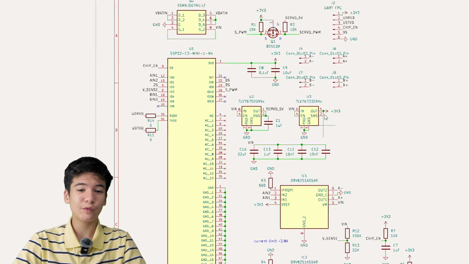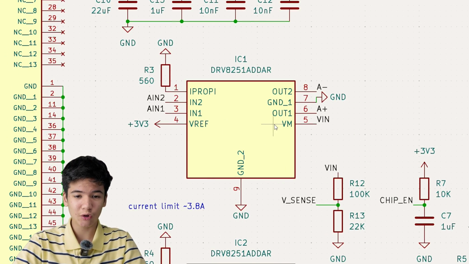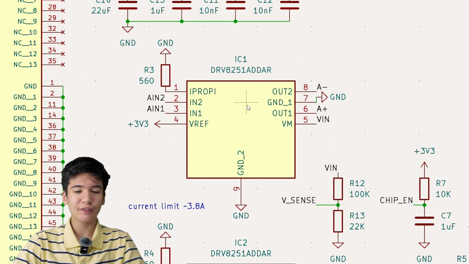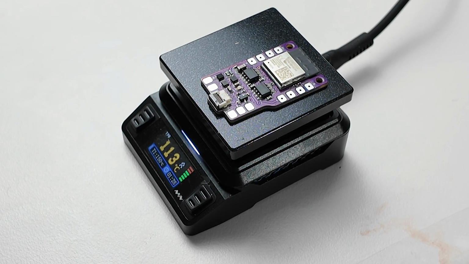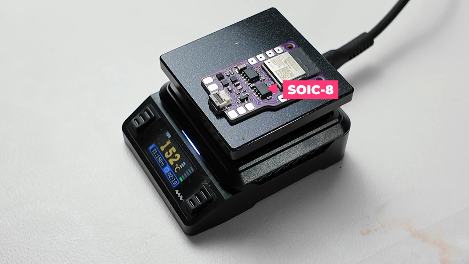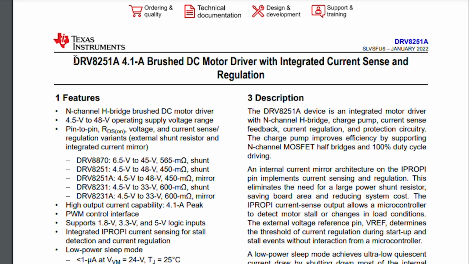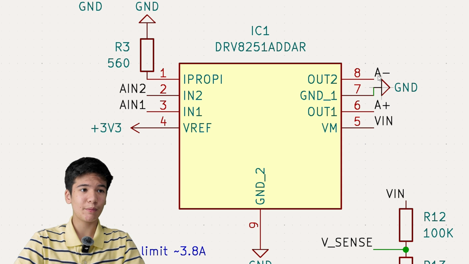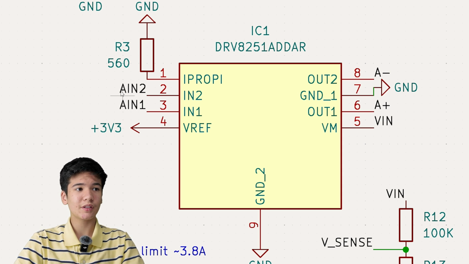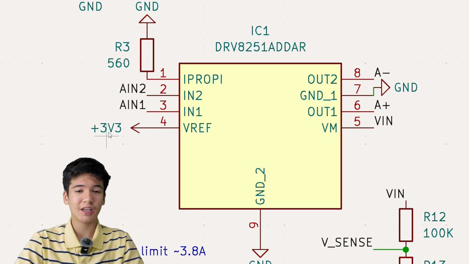These DRV8251A motor drivers I chose for the low pin count and package, as I didn't feel like soldering fine pitch devices with my simple hot plate setup at home, and the SOIC8 was great for this. A quick read through of its datasheet determined that a pull down resistor on IPROPI set the current limit, and the rest of the pins were just the motor outputs, ground, logic inputs, and a clamp for IPROPI to make sure that in current sensing applications, the ADC of your system wouldn't be damaged by higher voltages than logic levels like 1.8 volts, 3.3 volts, and 5 volts.